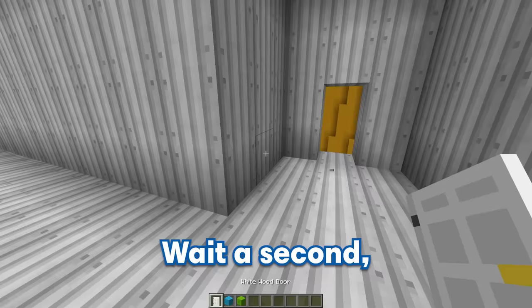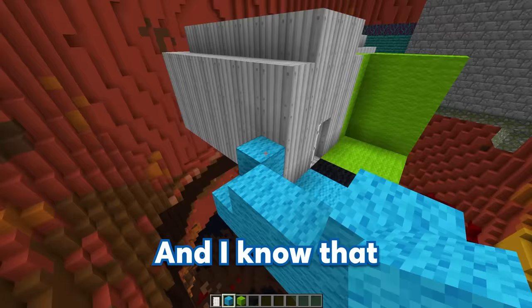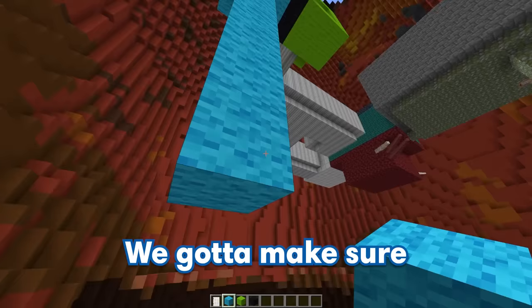All right, for my next obstacle, GE better have his reaction time ready. And you might be wondering why, and it's because he's gonna have to do some water bucket clutching. And I know that doesn't sound like anything crazy, but just wait, I'm gonna put a little twist to it. First, let's build out the massive tunnels that GE is gonna have to jump down into. We gotta make sure it's deep enough so that if he misses the water bucket clutch, he's gonna get punished.